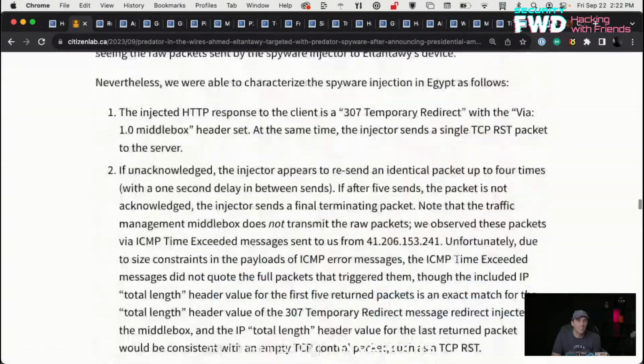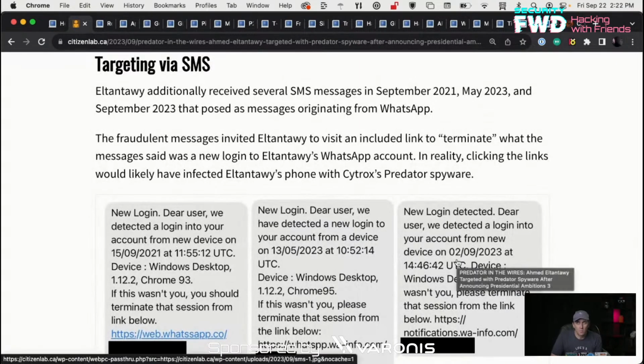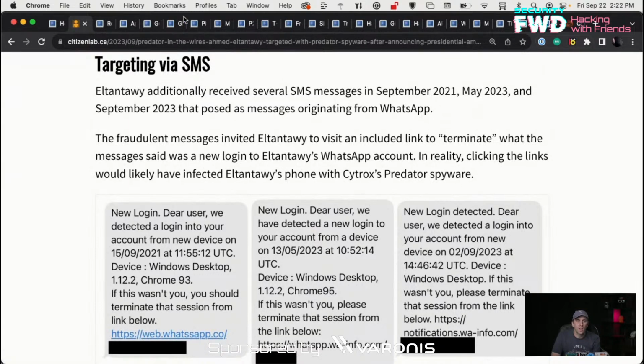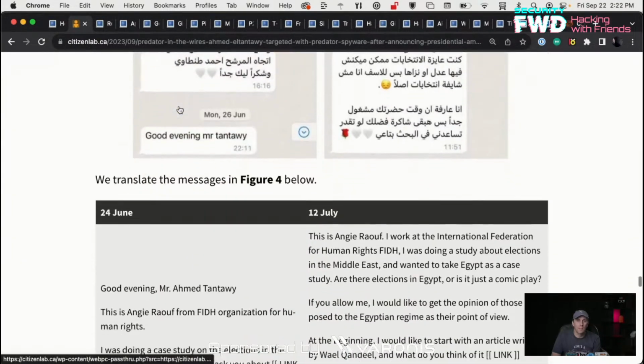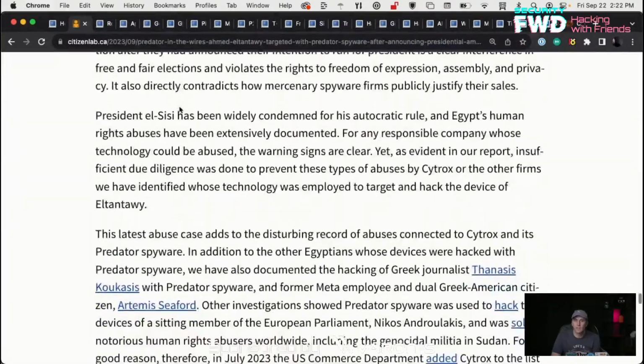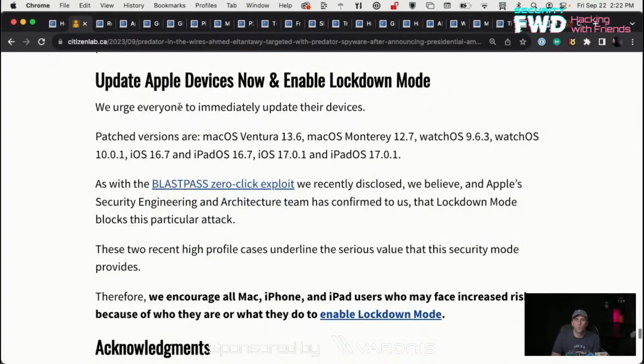And I have to say, Citizen Lab is now very famous for being the technical arm behind figuring out when high-profile people's devices are attacked by this type of mercenary spyware, and then working with Apple to get stuff fixed. Google also had a hand in this, I believe, as their advanced threat research group was one of the ones that discovered what was happening here and gave some technical description of what the exploits were.